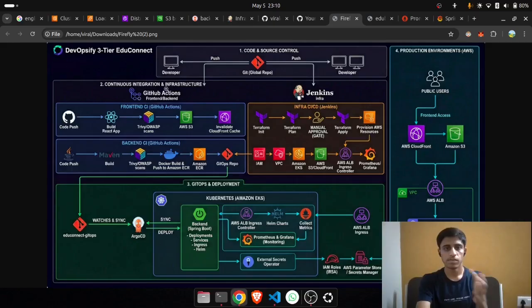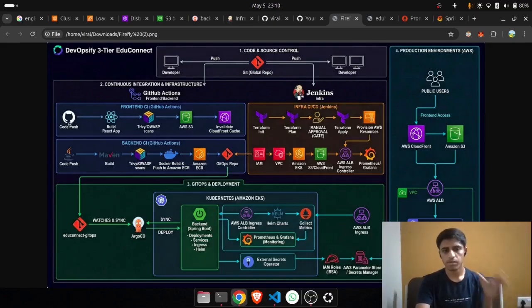If it is for front-end and back-end, we will be using GitHub Actions as the CI/CD tool. If it is infra, then we have the Jenkins CD tool. So this is the pipeline for front-end CI, this is the pipeline for back-end CI, and this is infra CI/CD which is on Jenkins.